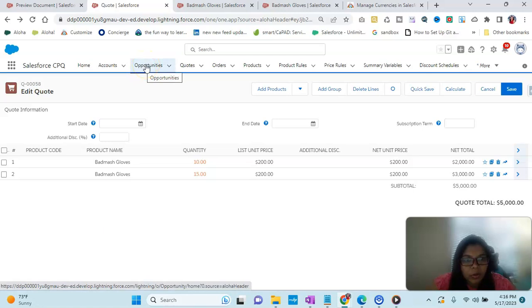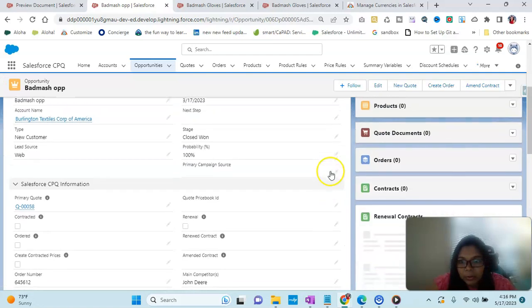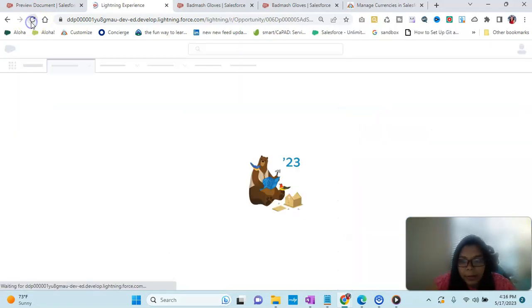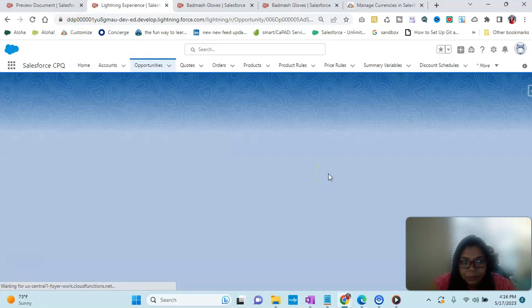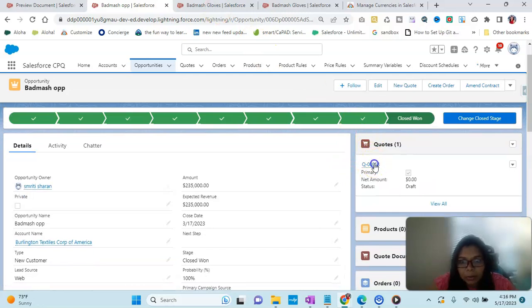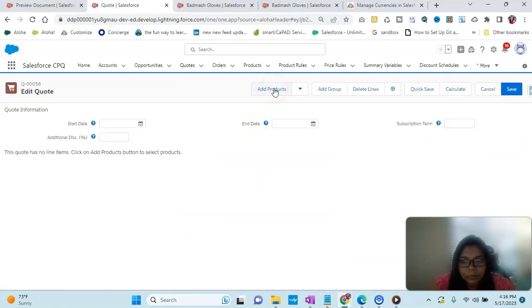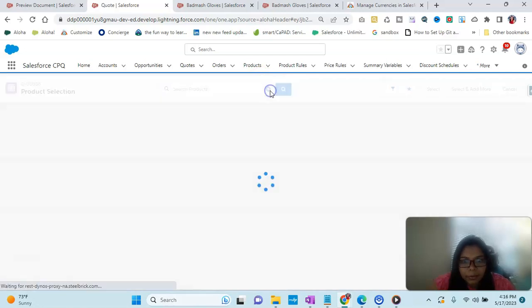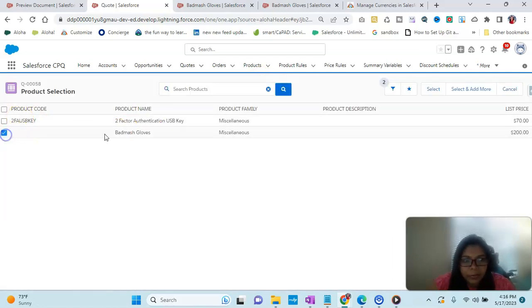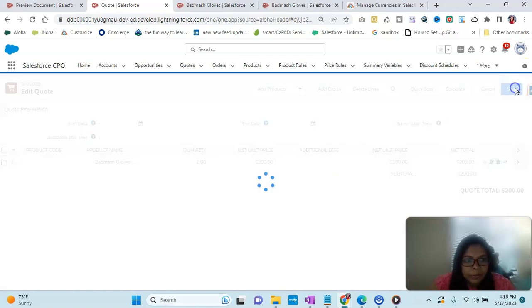Now if I go to opportunities and go to the Badmash opportunity, I think I didn't save it. Let me go back to the quote, edit lines, add products, Badmash gloves, select, and let's save it.